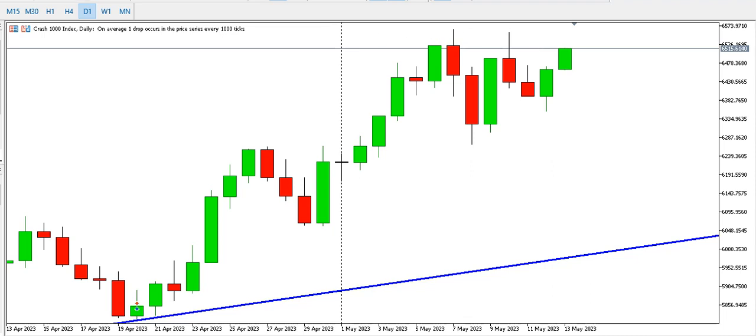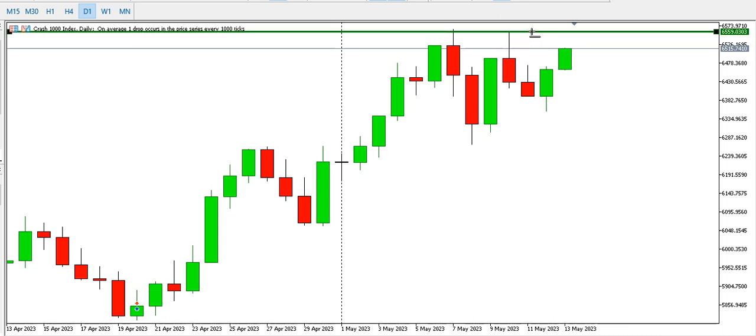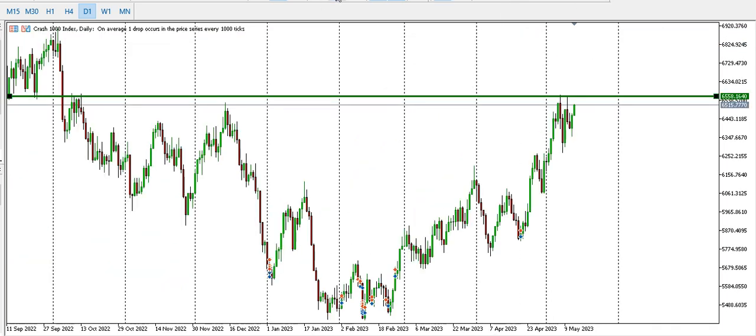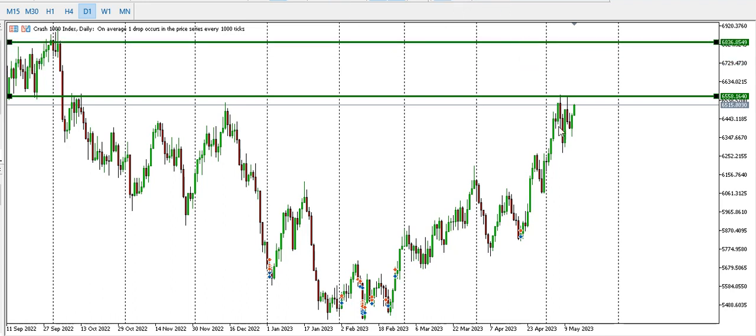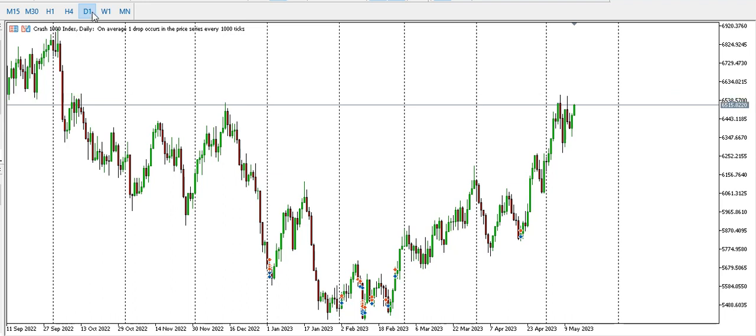I was initially expecting a double top, but price did not really go to the neckline. This was supposed to be the neckline, but price didn't get it. And look at this engulfing bar, and price starts to go up. So we expect a break above this point and expect price to continue to go up. But this Crash 1000 index on the daily time frame, we might be looking at this high. So that's Crash 1000 on the daily time frame.